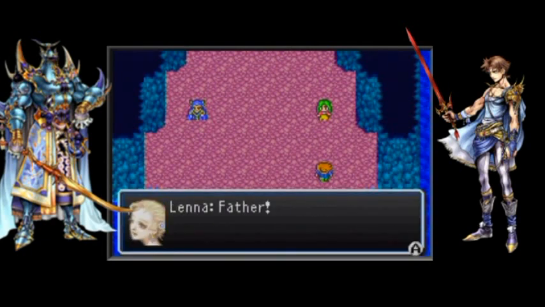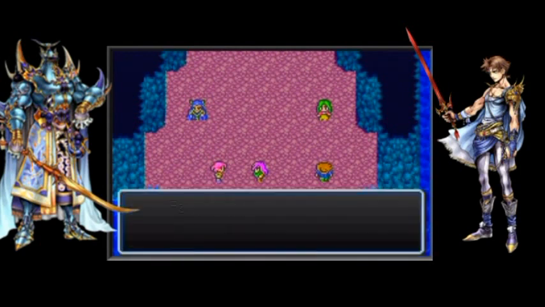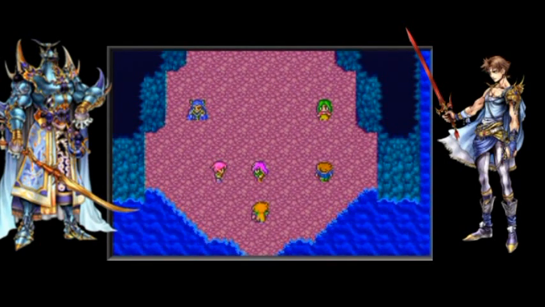Come here, honey. Father? Lena? What's going on here? Some kind of spell that we've been put on.